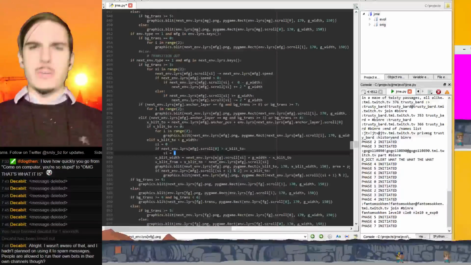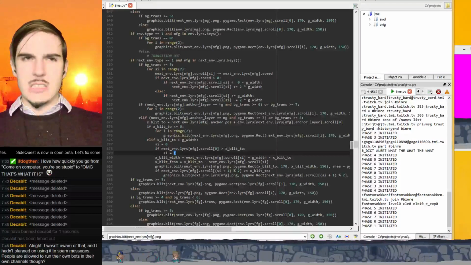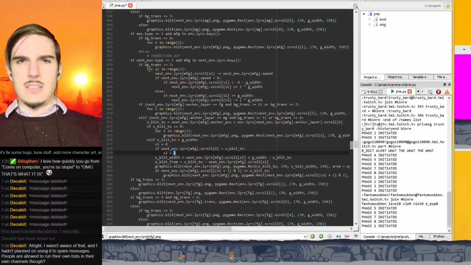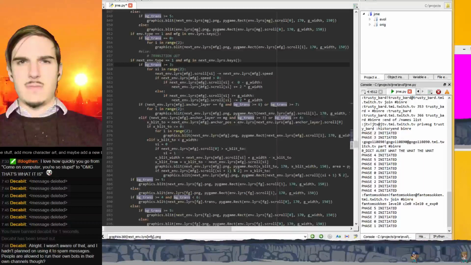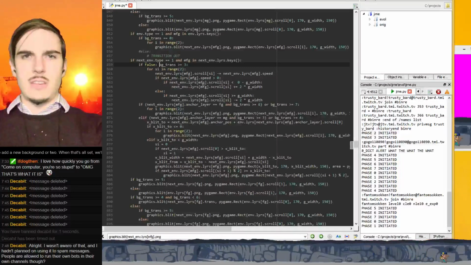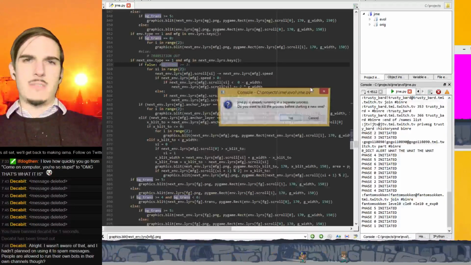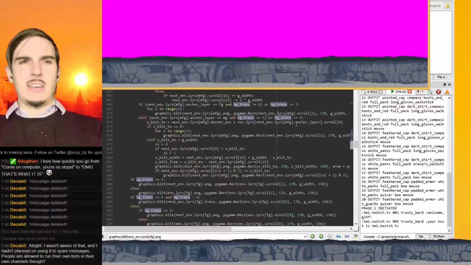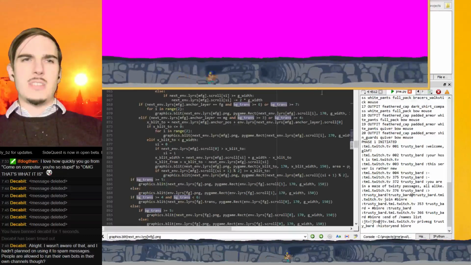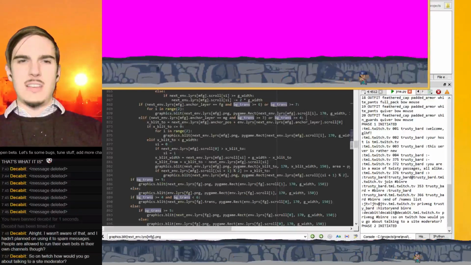Oh, there's one other place where the math might get wrong and weird. Oh, so yeah. For starters, just to see if it's maybe that the math is wrong and weird, I'm gonna disable this part. So if false. Let's see what happens now. I think, hypothetically, what we should see here is not errors. The water should be completely motionless on screen.